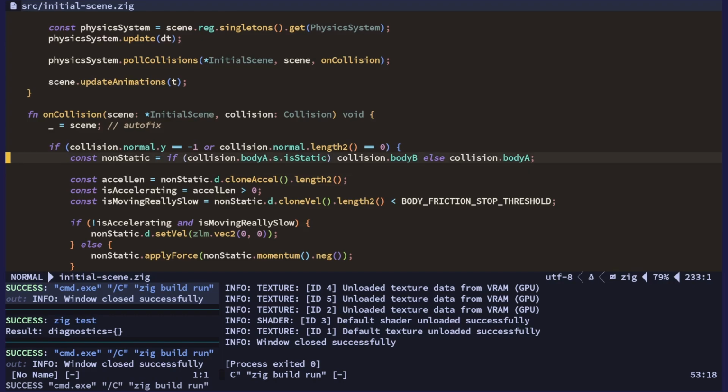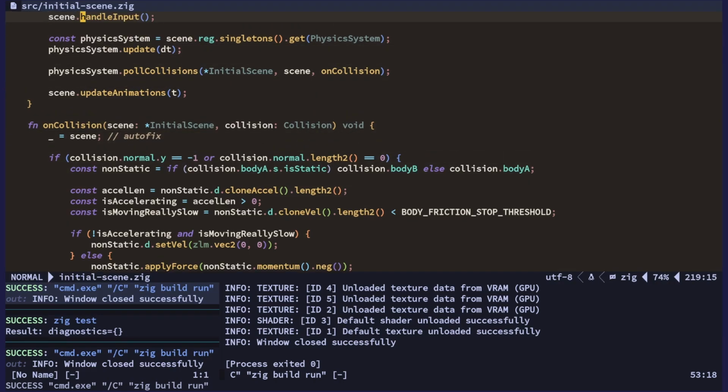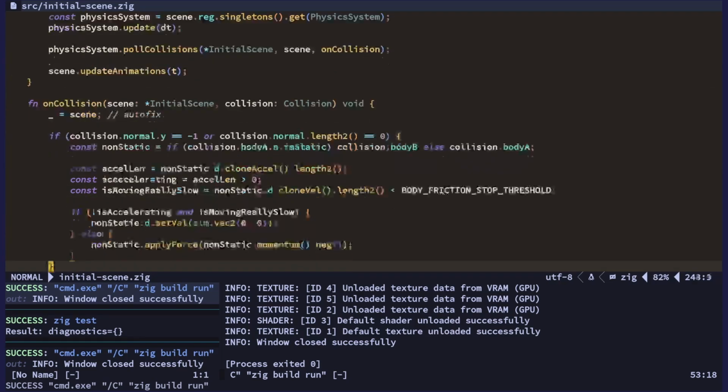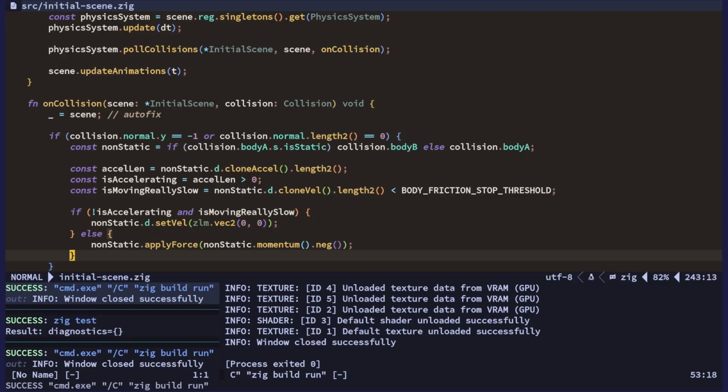So maybe we should check velocity instead. No, it's acceleration really that we're interested in. It would be nice to be able to look at the acceleration that we actually had.